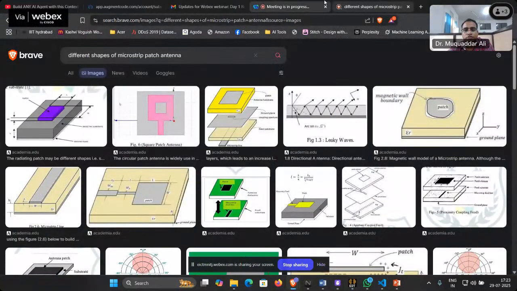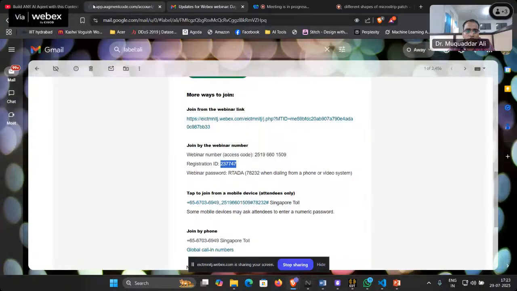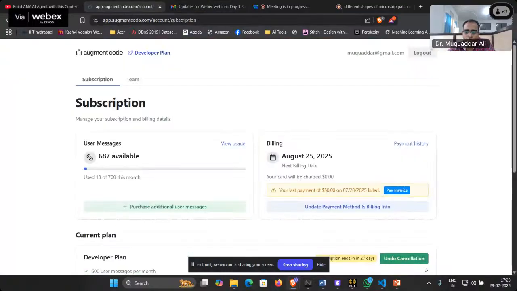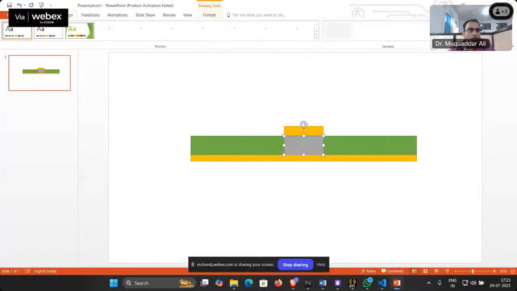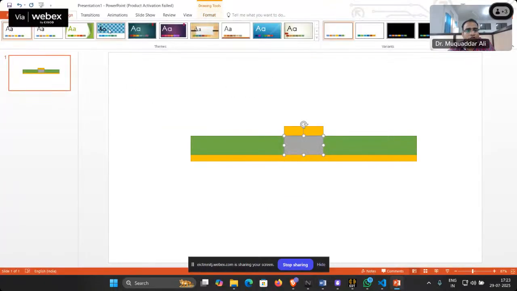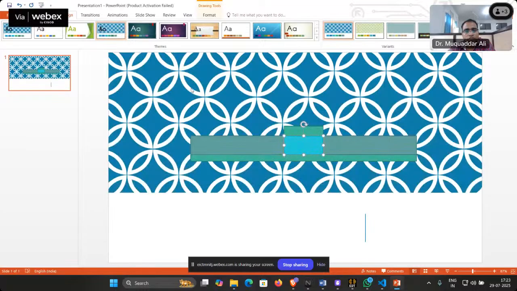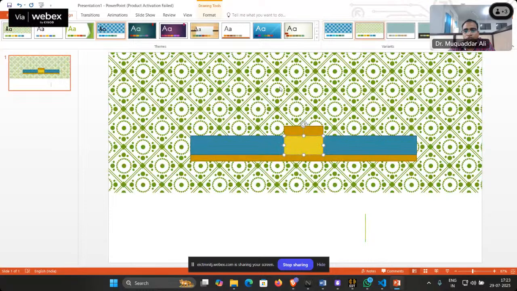You can take some inspiration, and for example, if I click here in Microsoft, if I click on the design and select this, so this is also a unique design. This is also a unique design. If you want to create this kind of design, what you can do is select a cell and create a patch here, then create some circles and cut them inside.